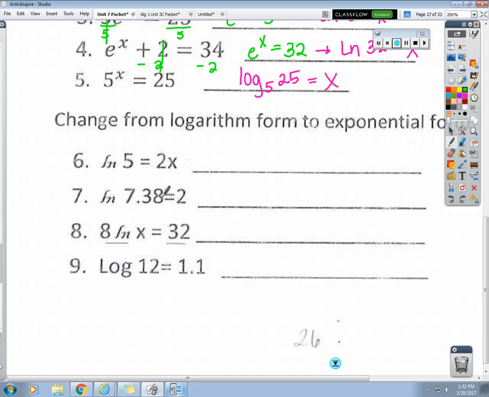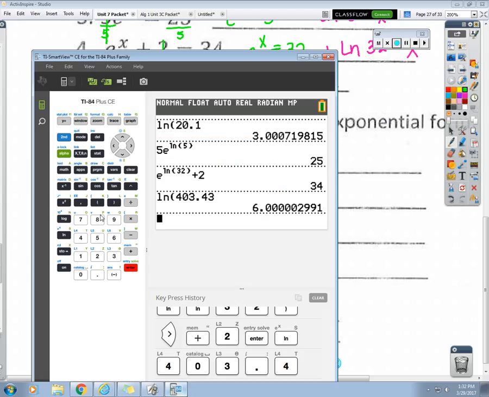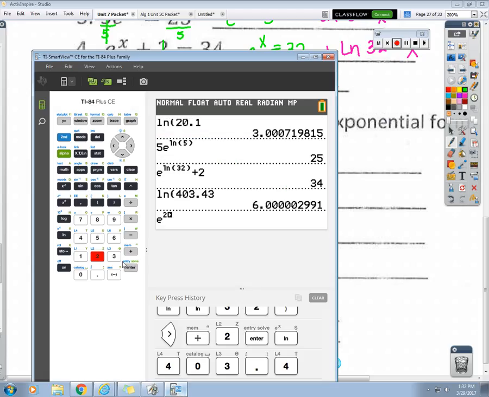This time they gave it to us in the natural log form, but we want it in exponential form. So the ln we will write as a base of e, because we're writing it now as an exponent. It'll be raised to the 2x power, and it will equal 5. See how this, we just wrote as base e, and those two things just switch sides, making the 2x the exponent? So what would number 7 look like? Right, and since everything in that is a number value, you could check that by typing e squared. Second e squared equals 7.38.